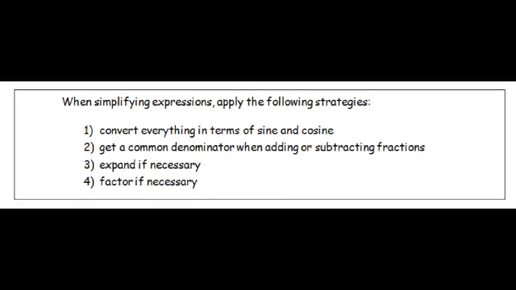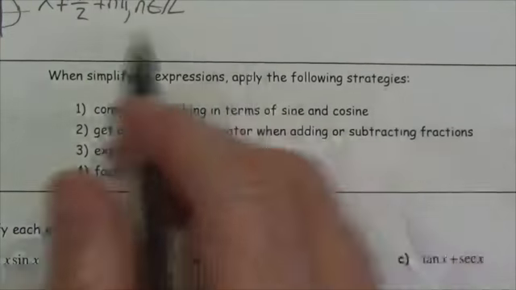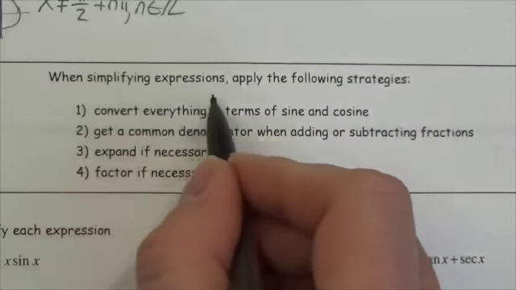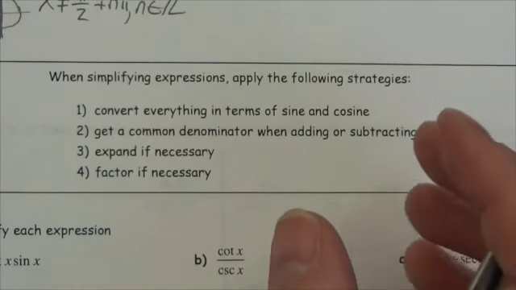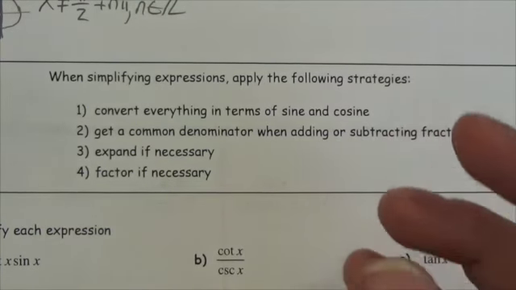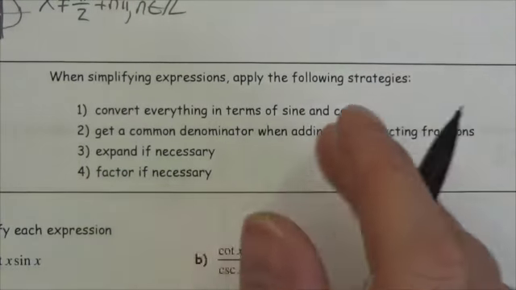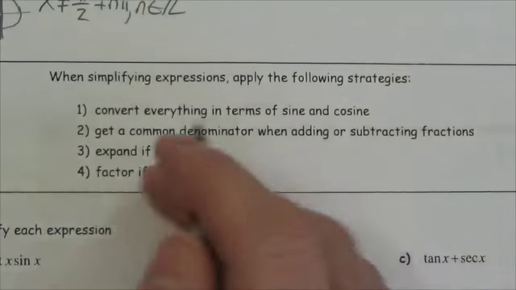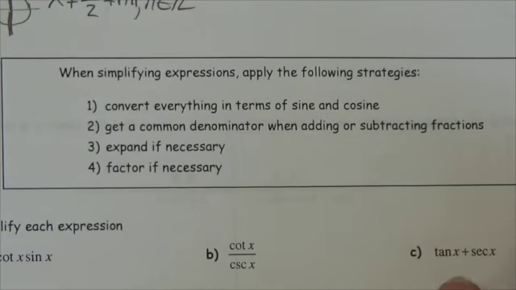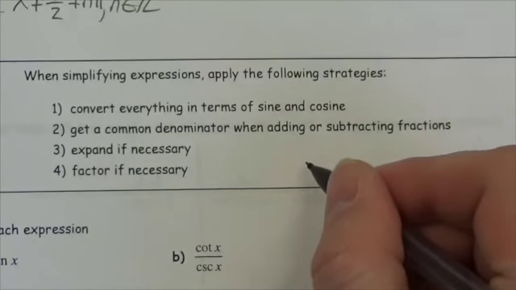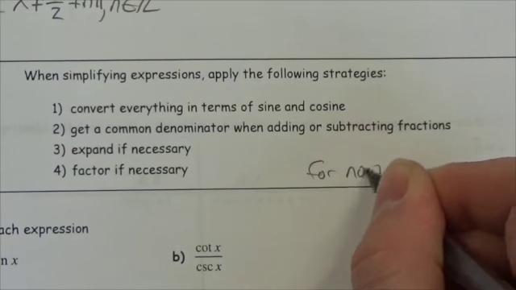We will now look at a preliminary strategy for simplifying trigonometric expressions. Before we get into the examples, I just want to say one thing. When we talk about simplifying expressions, we're trying to reduce them down as much as possible, to the least number of trig functions that we can. For the time being, based on where we're at right now, this method is probably the quickest way to do it. Now, this is going to change. This really works, I guess the best way to say this is, for now.